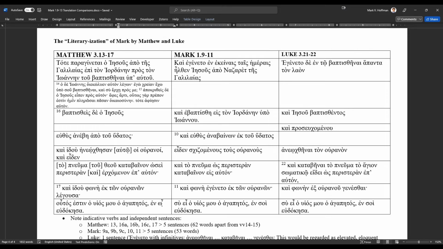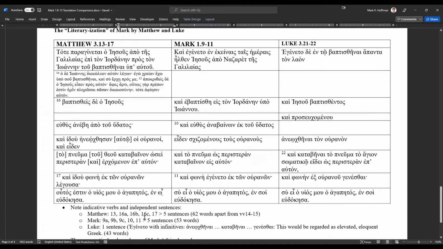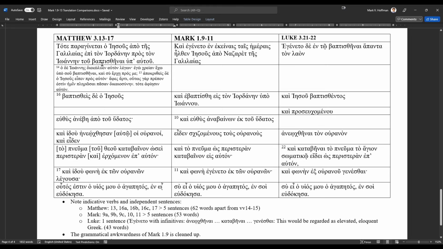And so they come along and they are going to do it. So I've lined out even just here my little passage. And it turns out Matthew has added this whole little extra bit in here about why Jesus should be baptized in the first place. But if you overlook that, Matthew actually cleans up that business about kai egeneto followed by the elthen that we saw was kind of awkward up here. Matthew cleans that up: then Jesus arrived from Galilee at the Jordan to John to be baptized by him. It's now a good Greek sentence here, period, right?